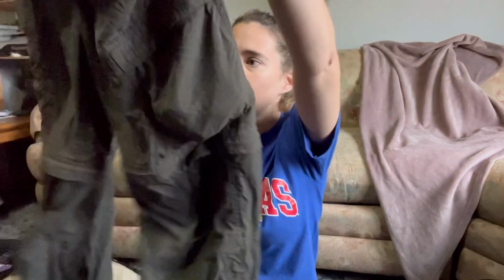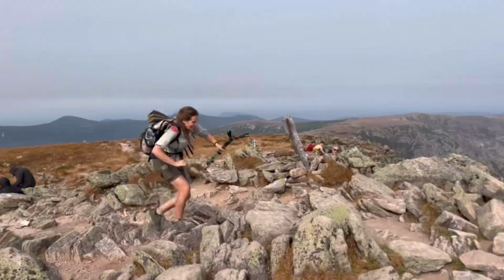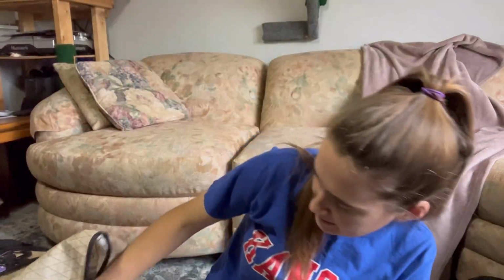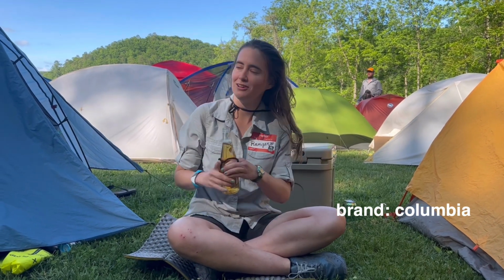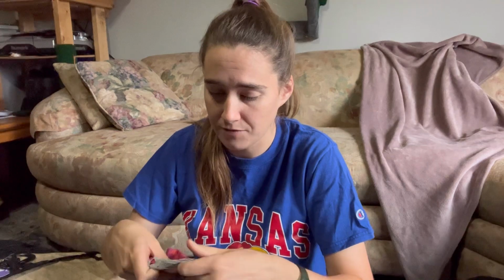And then, of course, my pants. They were ripped before the trail and they got even more ripped along it. So I'll have to get another pair, but these are REI Co-op, the kind that zip into shorts. You can tell I've worn the shorts so much more than worn them as pants. And my Ranger shirt, the shirt that got me my trail name. And by the way, I had both of these for about 700 miles, I think, before the AT, so that's why they're torn up. They're high quality clothes, just with conditions this harsh, it's hard for clothes to last forever. This is how it ended.